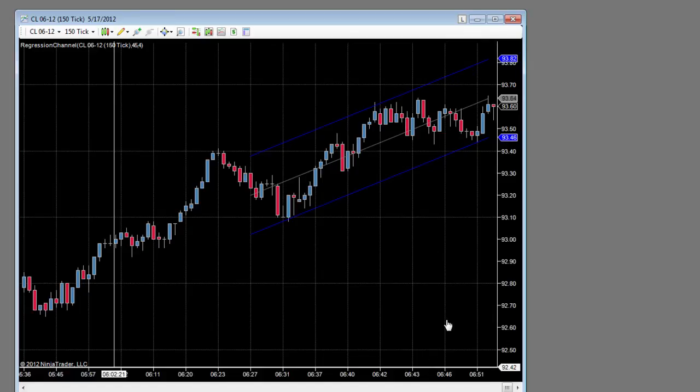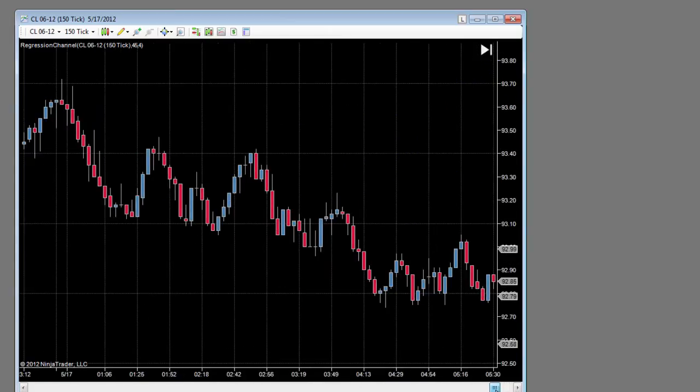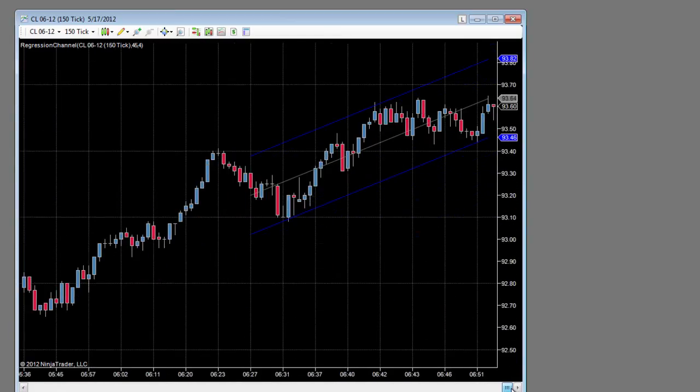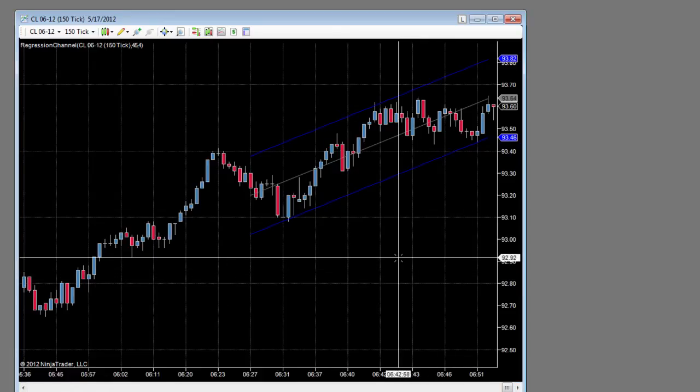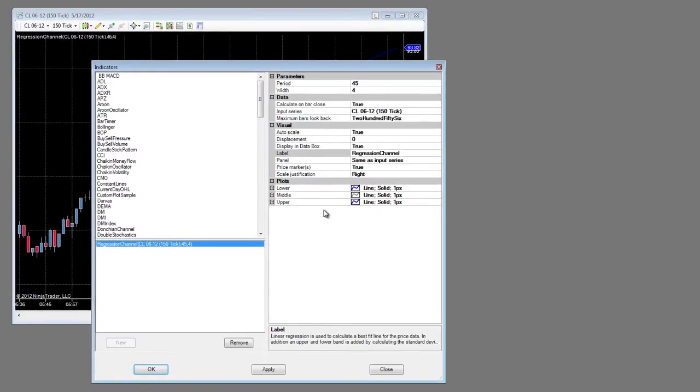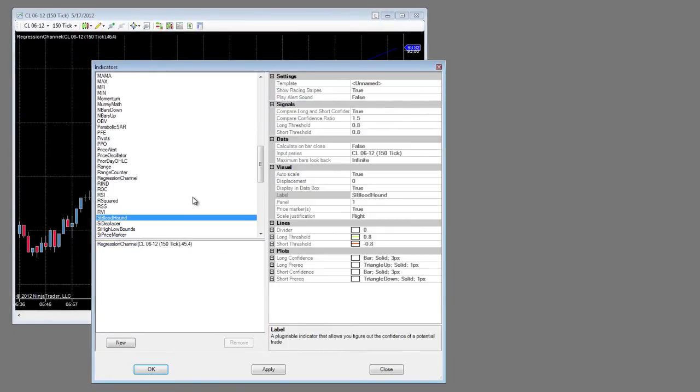But the regression channel is a bit of an exceptional indicator in NinjaTrader in that, as you notice, it doesn't have a historical plot to it. Furthermore, when I scroll back in the chart, you can see it does not update, so you can't see the historical values of the regression channel. So BloodHound is able to analyze the slope of the regression channel, but you just have to do it in a slightly different fashion. Again, I'm going to open up BloodHound by adding it to the chart.